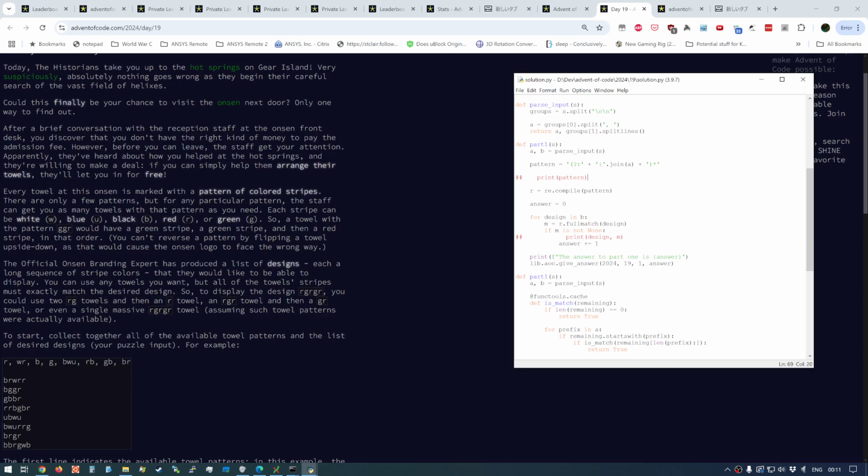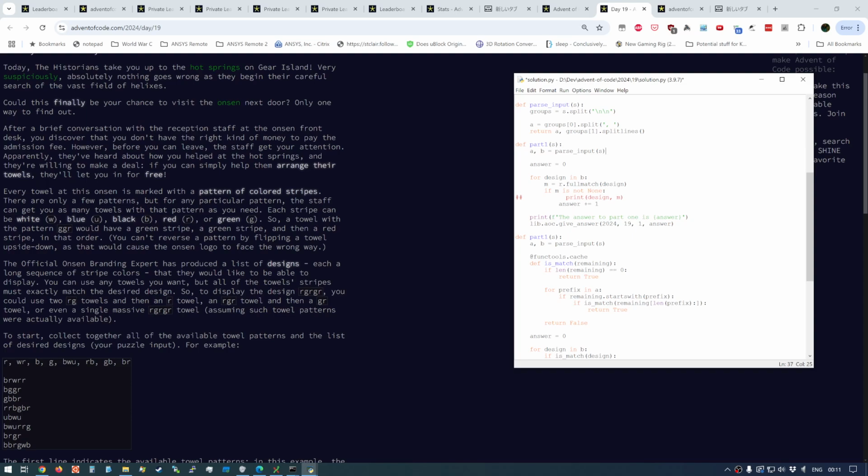Now I expected that regex was going to be very useful here, where we just give all the possibilities. We say pick as many as you need, and then regex will go and do the matching for me. Normally, that would do just fine, but here regex didn't like to do it.